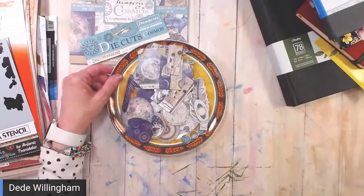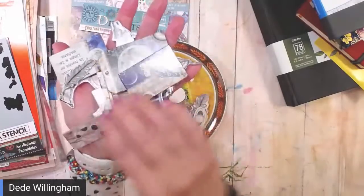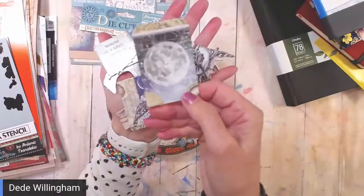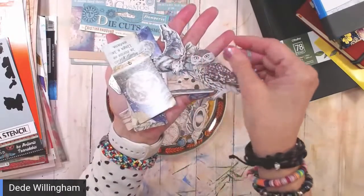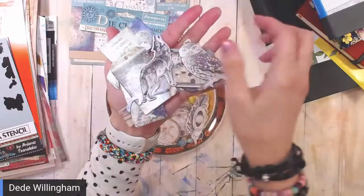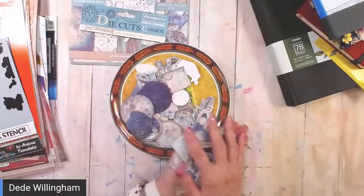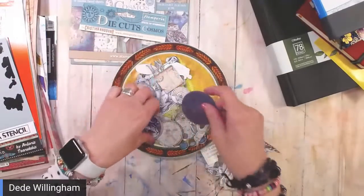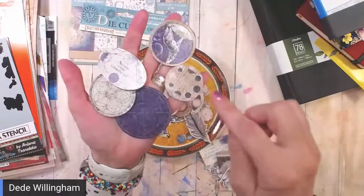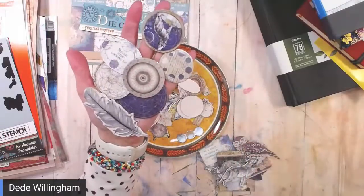Good morning. So I'm not going to go through all these, but I'll put a handful up here just so you can see. They're on light chipboard. There's little tags and little creatures, the owls. There's a little bird. There's a howling wolf. So I love the chipboards that match the paper. Here's a couple of different planet type things. Y'all know I'm going to love this. See, here's the phases of the moon. There's a big feather. Just all kinds of little chipboard.